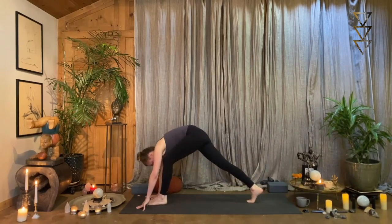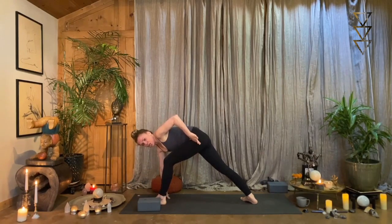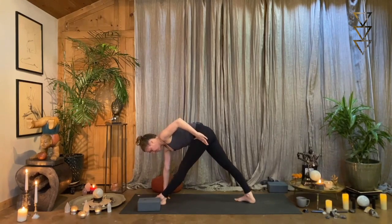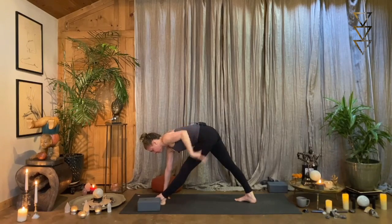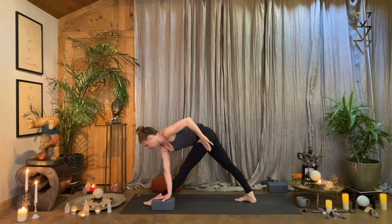Step your left foot forward, back foot flat. Put that block in place. Left hand up at the crease. Draw that hip back, straighten the left leg. Inhale, look up. Right hand onto the block.